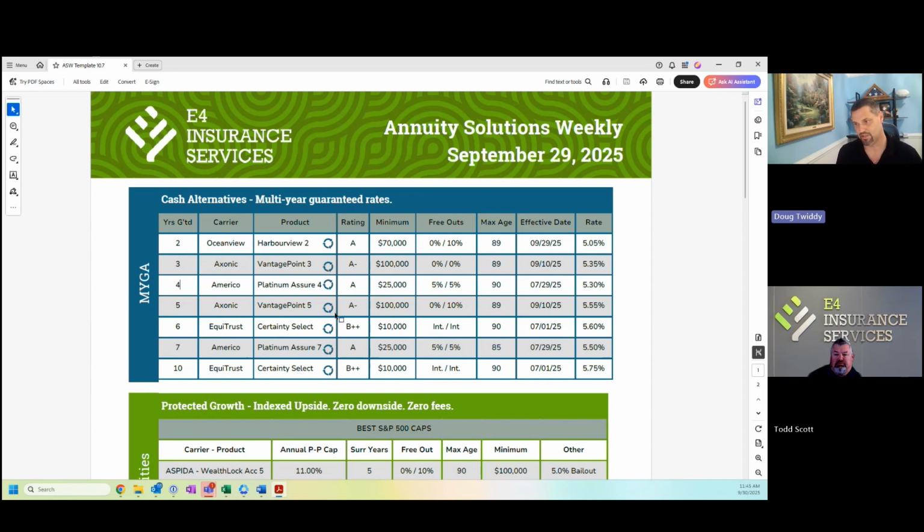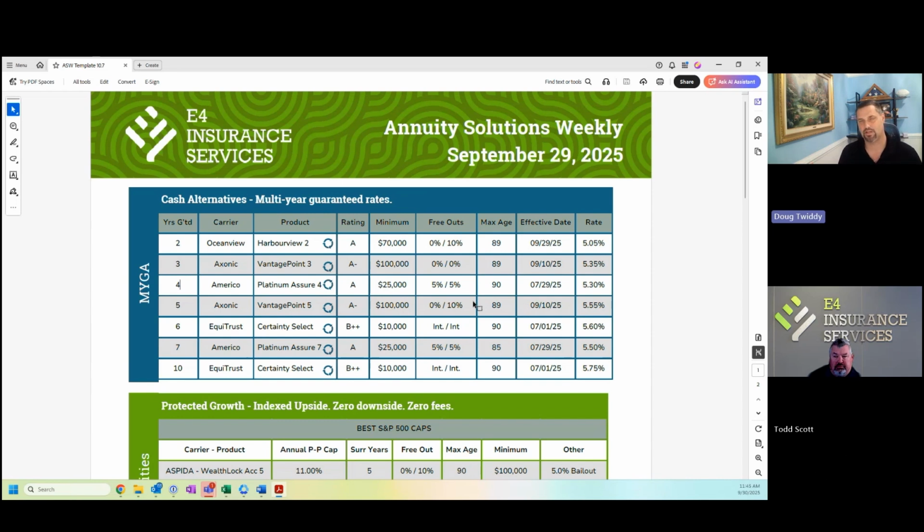So if you see one that doesn't have it, it means that at the end of that guaranteed term, there are no more surrender charges. They'll offer a new rate for the following year, and you can keep it if you want. You can hold it for 6 months and then pull it out. You're free to do as you please, right? And the interest is credited daily. So for every month or so afterwards that you leave it there, you do at least get a little bit of extra money. And that's the basis for the MIGA, right?